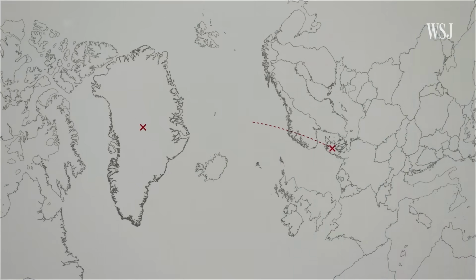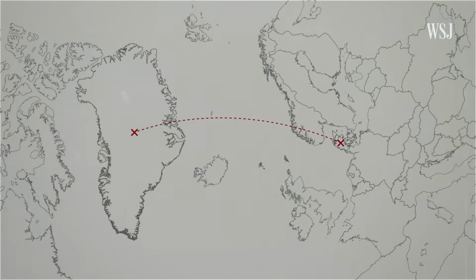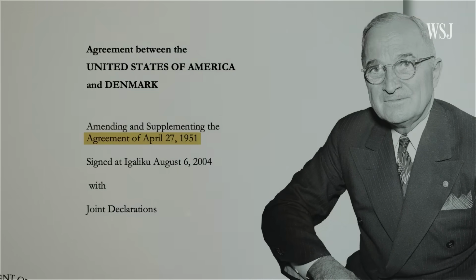Following the Second World War, Denmark was able to re-establish its links with Greenland. The Danes came back and said, okay, now we expect you to go away again, but the U.S. obviously didn't have that in mind. Instead, with rising tensions with the Soviet Union amid the Cold War, a renewed treaty was signed in 1951. The US and Denmark formalized an agreement that allowed the US to remain in Greenland and basically use the same military installations and expand them to protect Greenland in the same way it had protected them against Germany, to protect it against the Soviet Union during the Cold War.